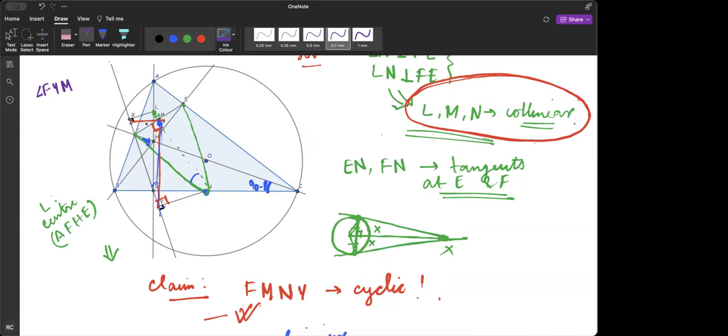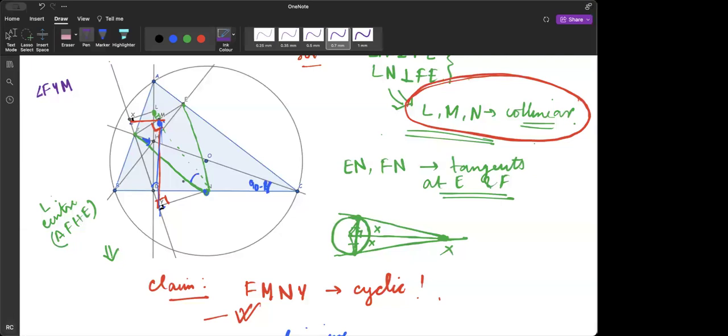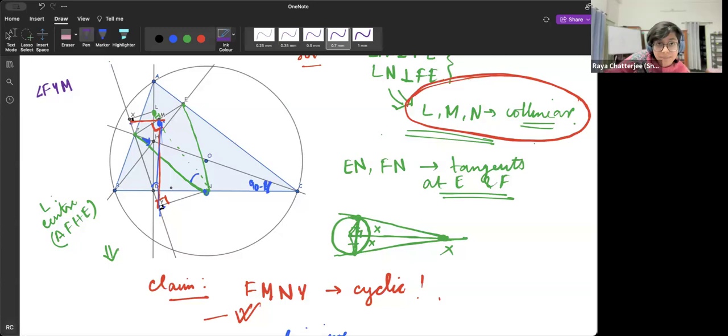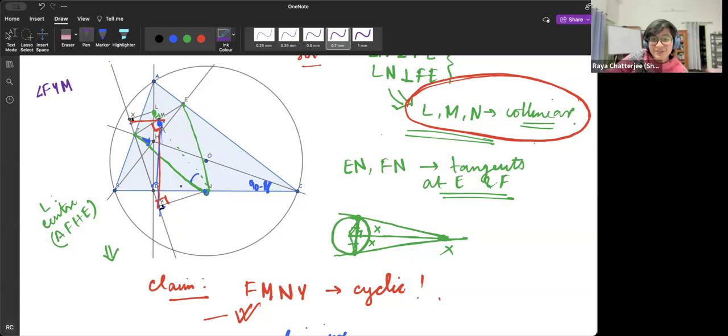Okay, I see what you mean. I don't think we even need that angle like BCF. We don't need a 90 minus B. Since we know N is the center and E is the chord, angle FNE is like twice angle FCE. So that is like what? 180 minus 2A? Yeah, 180 minus 2A. But MN is just the angle bisector of angle FNE. So it becomes 90 minus A. That's a clever way to do it.